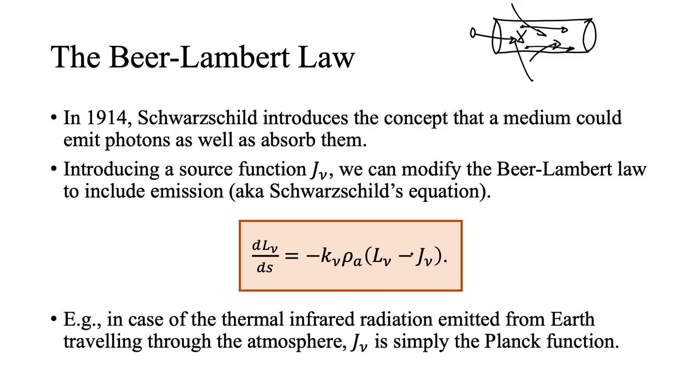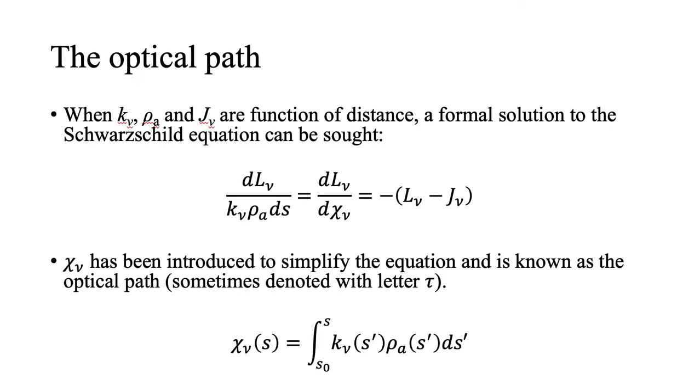If we were considering infrared radiation, if we were considering the radiative transfer within the atmosphere, then we'd have to take into account the fact that the Earth is emitting infrared radiation, okay, at a particular temperature. And in that case, the source function will be the one that produces this infrared radiation, and that, luckily, just turns out to be Planck's function for the temperature of the surface of the Earth.